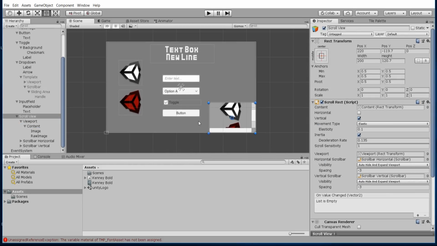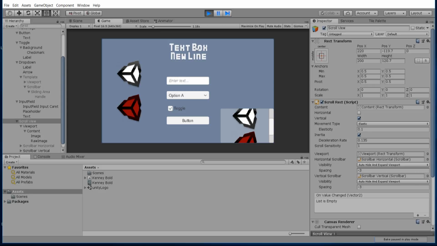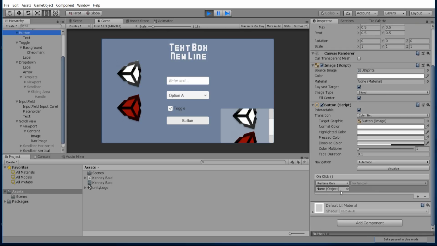So let's go ahead and hit play and just kind of try out some of these components over here. Okay, so just to demonstrate, you can see the text element is not interactable with by default. You can click on it all day, but it doesn't do anything. Same with images, but images are actually attached as part of the component for a button. So buttons actually have a little UI image here, and you can of course change the button to be something like the Unity logo if you choose. But you can click on the button all day. It won't do anything until you actually add an on-click event here, but you can see that you can interact with it.